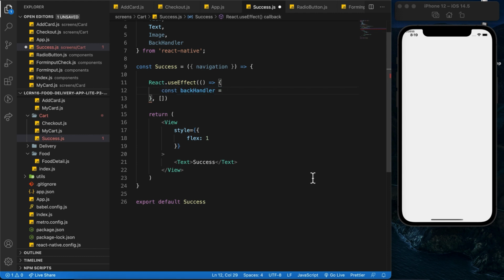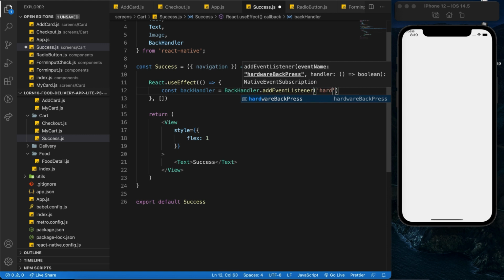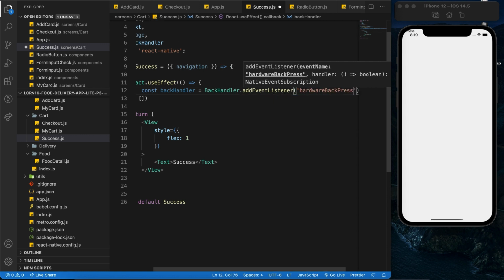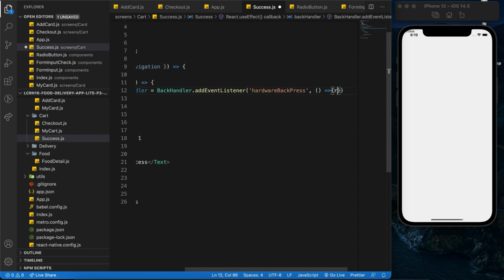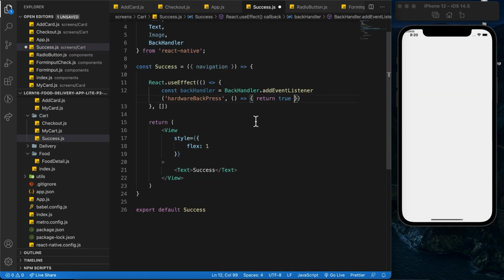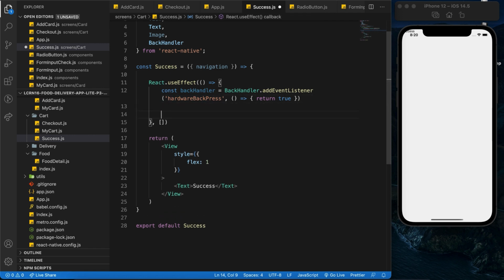Okay, so over here, BackHandler.addEventListener, and we are going to listen to the hardwareBackPress, and whenever this event kicks in, we are going to simply return true like that. Alright, so what we are doing here is basically to ignore the hardware back press on Android devices, okay? And don't forget, we need to clean up the event listener as well.